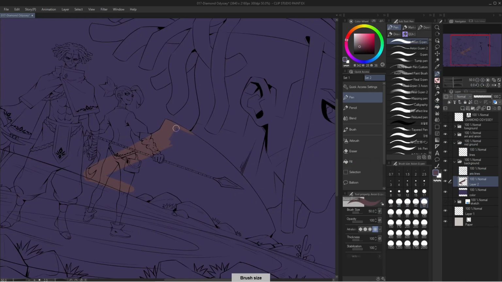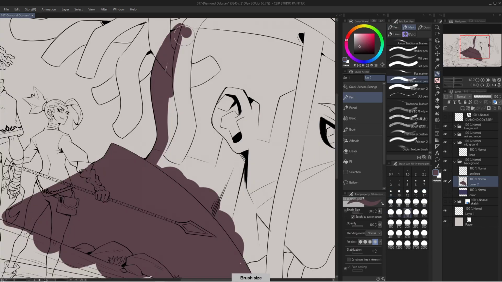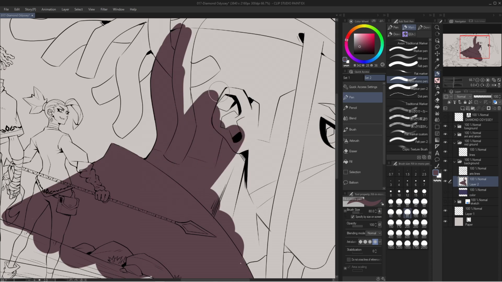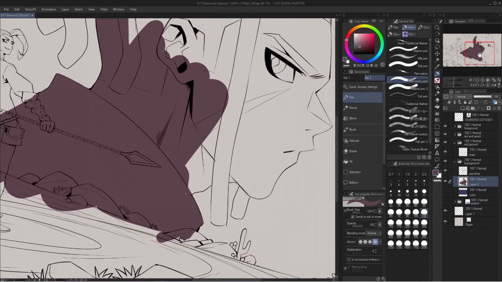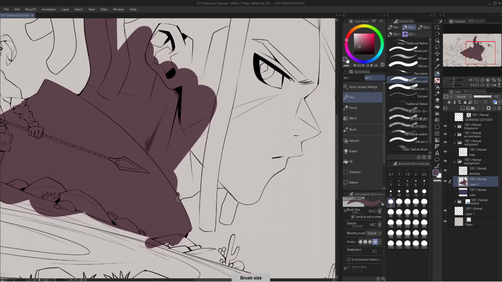To save time, I'm just going to use one layer for all my colors, creating this mask I can use to color this as fast as possible. To make it easier to see with the background, I can go back. That's probably what I'm going to do. I'm going to go back and start adding gradients for the background, start coloring in the light. That's a little bit easier for me to see the characters that I'm coloring.